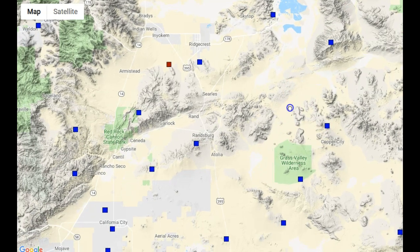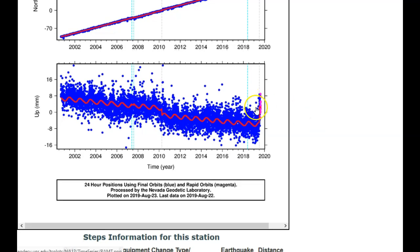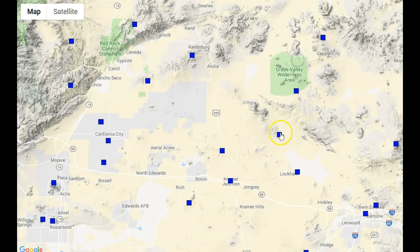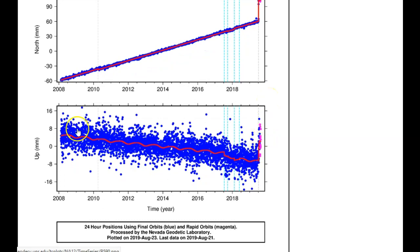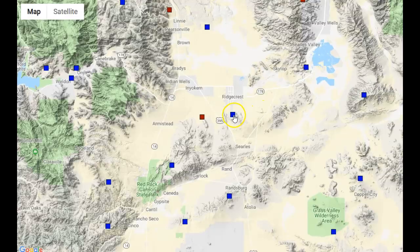I'm going to take a closer look at these GPS stations in Microsoft Excel and create a scatter plot so you can see a more zoomed-in view. You can see a little bit of uplift there as well. Let's go even farther from the epicenter — there's Ridgecrest — let's go all the way down here, maybe 60 to 80 kilometers away. On P590 N812, look at that — we see a little bit of uplift. The farther away you get, the amount of uplift does decrease, but it is there.